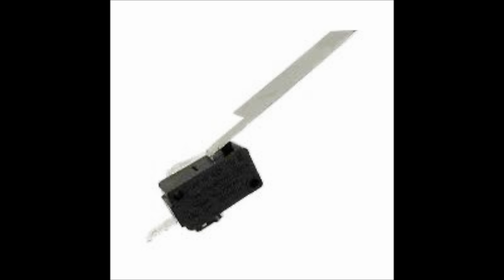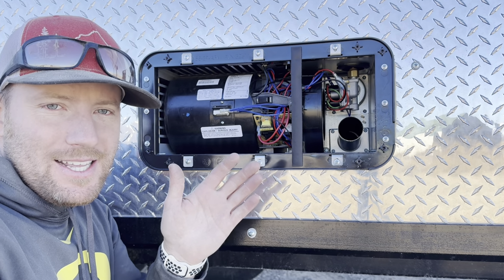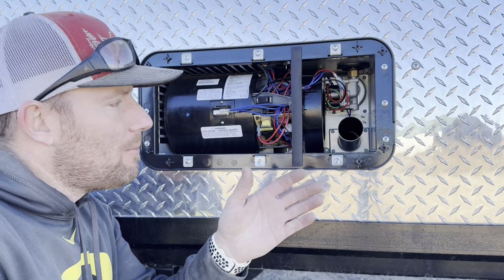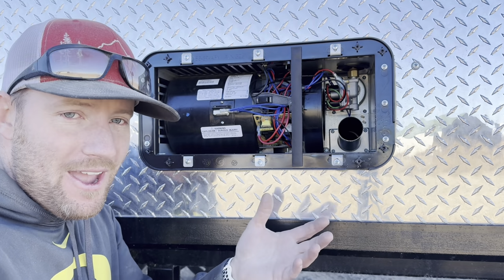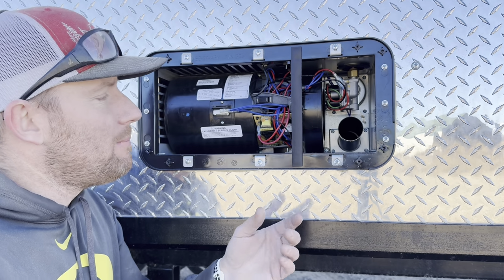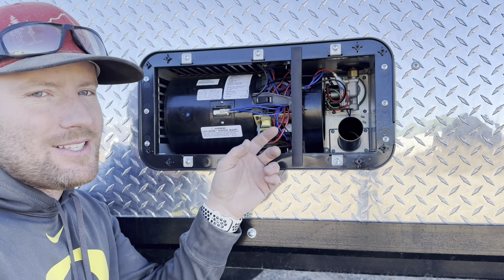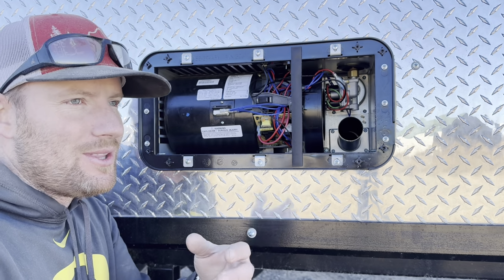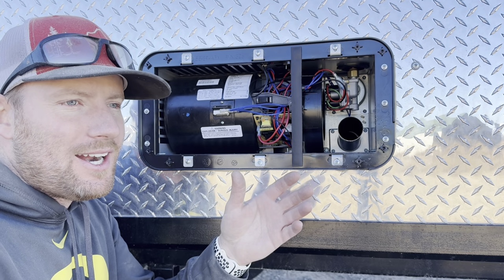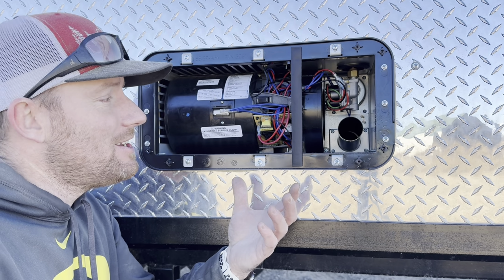It's got a little flapper that, once that fan starts to blow, opens up and sends a signal back to the circuit board saying, hey, the fan's blowing, we're ready to go. But if that signal never gets sent back to the circuit board, it's never gonna open that gas valve and all you're gonna feel is cold air. It's gonna blow cold air, and if it doesn't ignite, it's going to try again. It's going to try this three times.